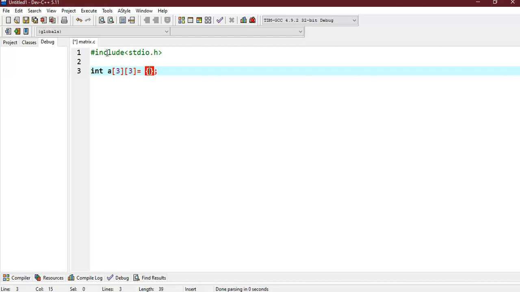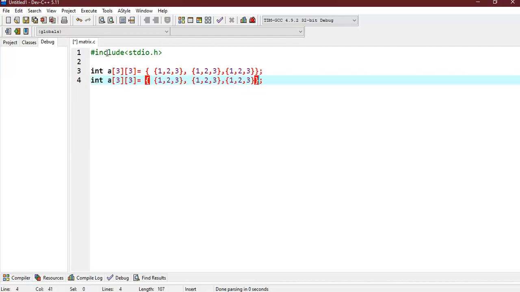So we have 1, 2, 3, and then again 1, 2, 3, and once again 1, 2, 3. So we have all the 9 elements in the array. Similarly, we copy this one and declare another array which is the B array. So we are storing the same values in both the arrays. You can change it if you want.